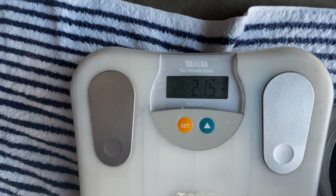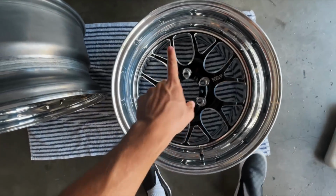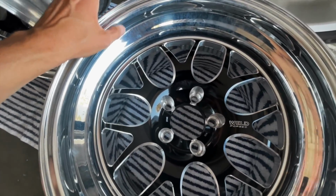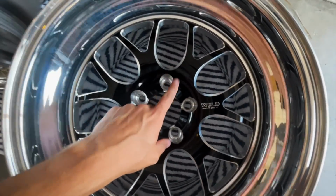Comes out to be 21.5 pounds. These wheels weigh 21.5 pounds, and honestly, that is insane how light these things are. I'm gonna give you guys a better look here. They're not washed or polished. These are used. He ran it for like 300 miles or something like that. He had Hoosiers on. I'll go ahead and show you guys the photo there, but this is the custom Weld.